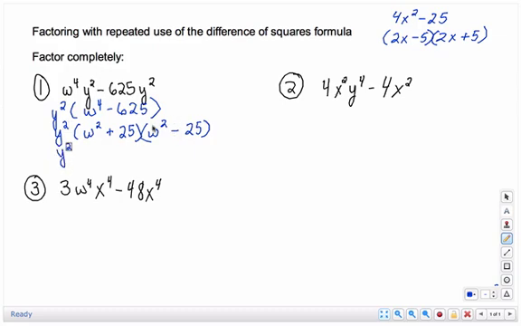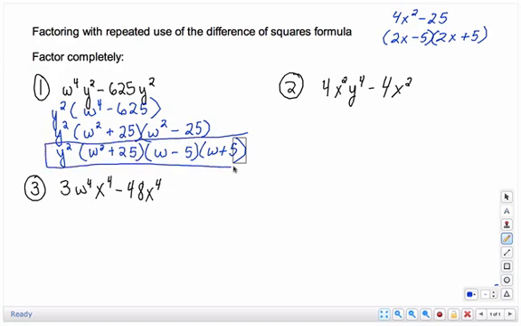And then because I noticed that w squared minus 25 is the difference of squares, I can factor this again using this difference of squares concept here. So I'm just going to bring down the w squared plus 25 as well, because if this is addition here, the sum of two squares is not factorable, but the difference is. Okay, so we're going to break this down into w minus 5 and w plus 5. Now, none of this can be factored any further, so this is the solution.